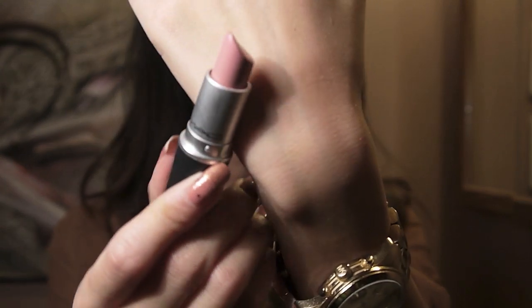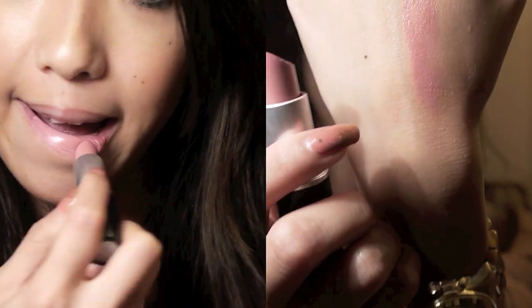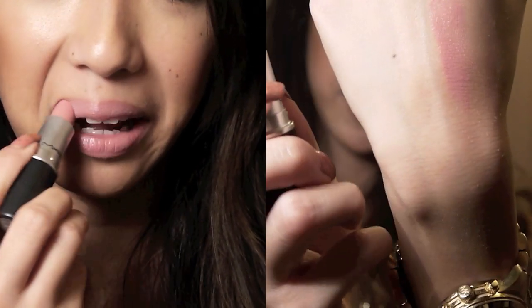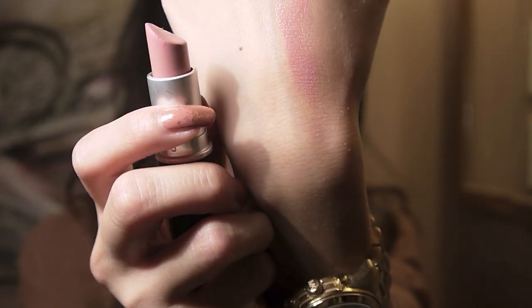Next I have a MAC lipstick — Cream Cup by MAC. I'm sure you guys are familiar with it; a lot of people love this one. I know a lot of people might think this is more on the pink shade, and it kind of is, but for me it is a little bit of a nude pink. This one actually has a lot of blue undertones to it, so sometimes I can't really wear this — it depends on the season. I feel like when I'm a little bit more tan this looks better on me. But this is more of a pinky nude lipstick.